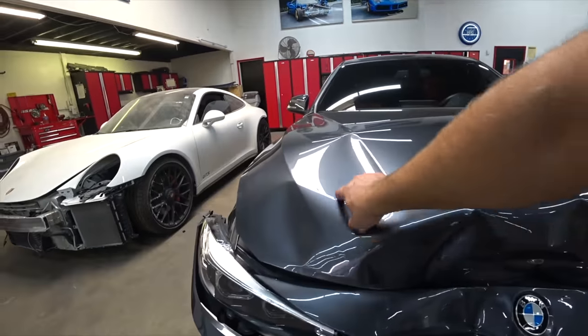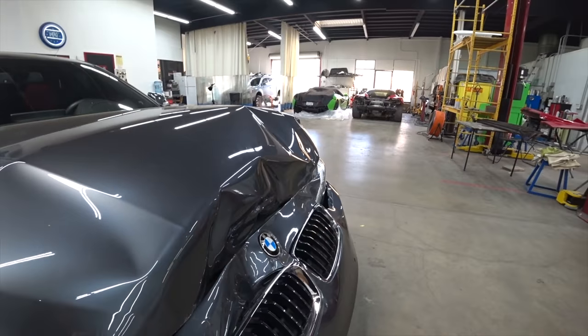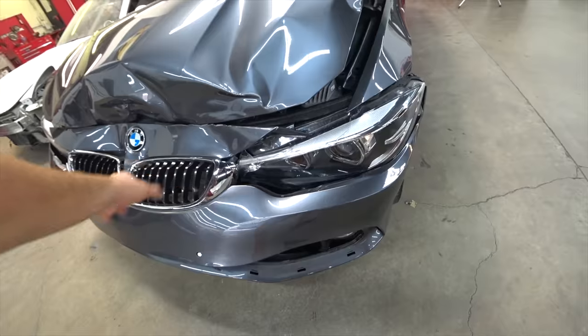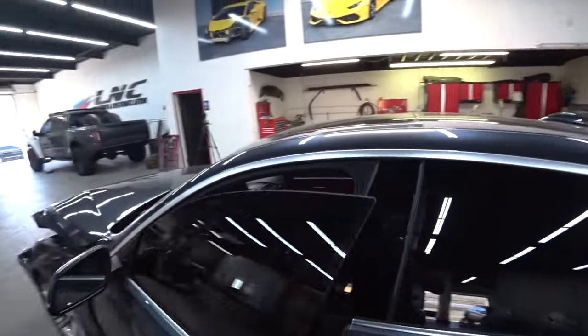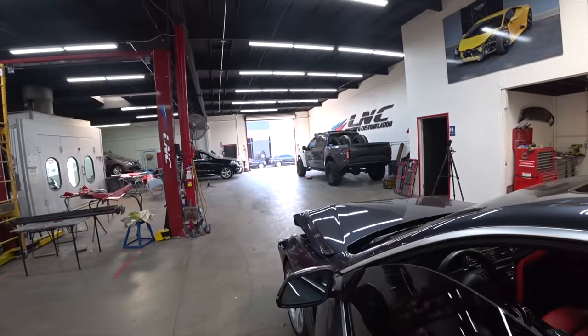Just got the BMW in the shop, we could start working on it. I gotta open the hood because it's jammed and it won't pop open, so we gotta cut it out. Gotta cut out the hood right here and right here, but look at the damage. There's nothing up here, so this is why it got pushed in and it looks nasty, but the reinforcement's right here. So it just missed the reinforcement and got the soft spot. Even check it out, the airbags did not deploy. Seat belts, airbags, everything is good, so it's all cosmetic damage. So we'll open the hood, we'll start taking everything apart and start ordering the parts, and we'll go from there.